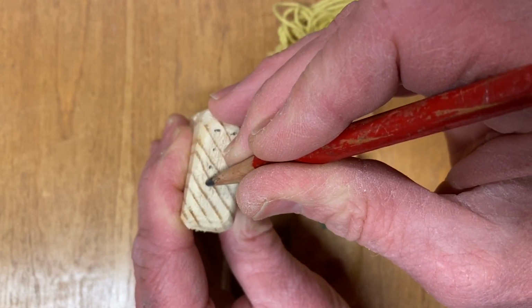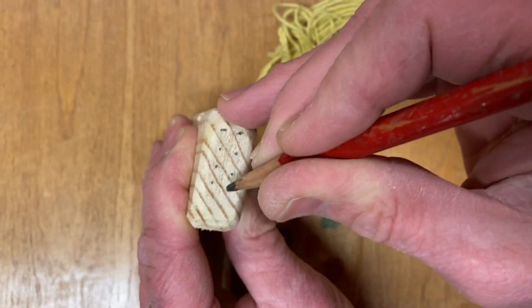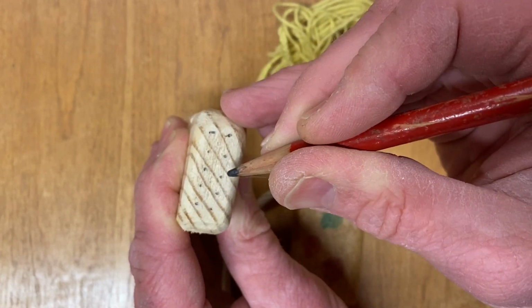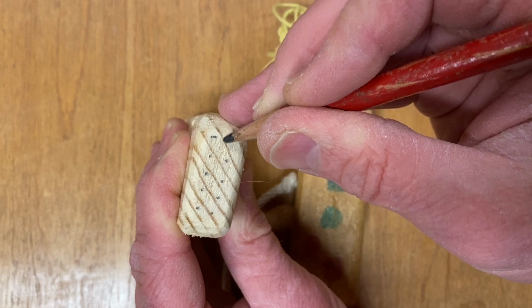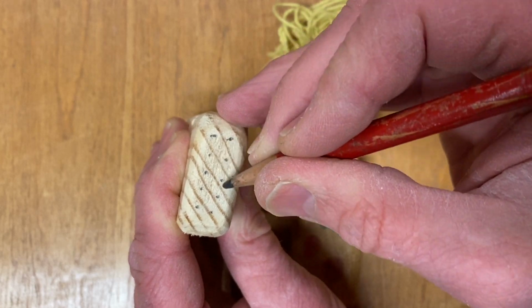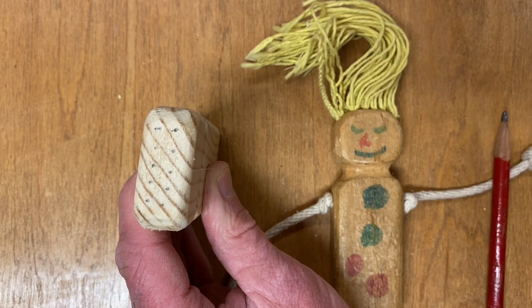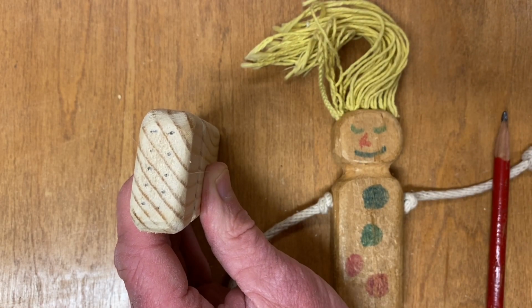If you try and drill on the harder lines of the grain, the drill will just slip right off and you will not have success. So it's really important to aim for the lighter, softer parts of the wood when you're making dots for drilling holes, especially in the end grain like that.